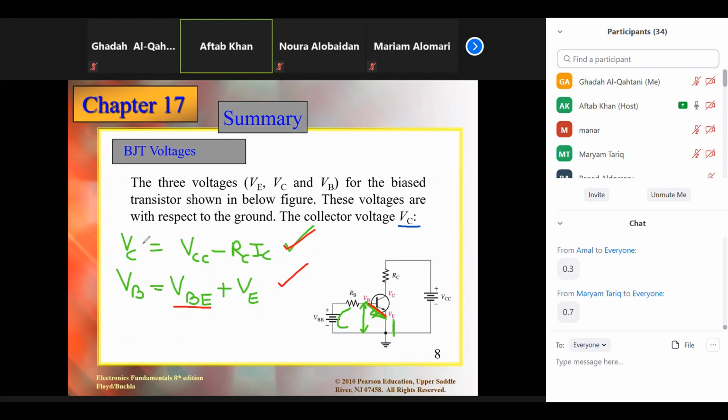So there are three equations: alpha DC, beta DC, and what was the third one? IC. You know, IE, it was the emitter. How much are we emitting? IE is equal to IC plus IB. It was like that. I don't remember, just go back and check it. Yes, IE. So these three things you have to memorize. Now, any question up to here? Clear to all of you? All clear. Okay.